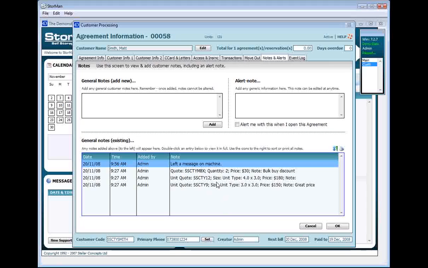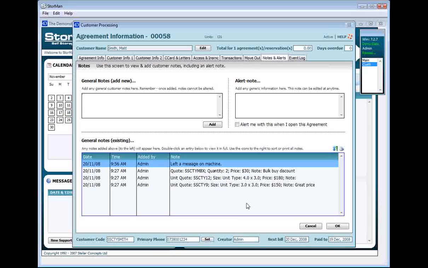We have had cases where things have gone to court, customers' goods were sold and they didn't pay or whatever, and things have gone to court. So you can put notes in here and they can't be deleted or edited in any way once they're added, which is great for court cases if you have to take it that far with the customer.